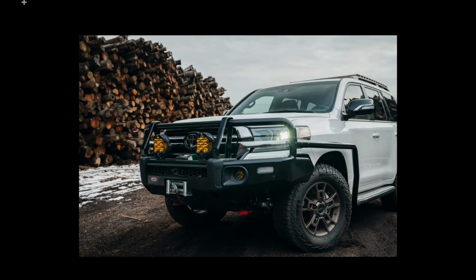Close up at the ARB front bumper. These are traditional bumpers that have gone back a long time. I think I had one on my 80 series, but obviously they have brought them into the modern era with some improvements and enhancements over time. This one also has the side rails that connect to the step bars. Really nice feature. Aesthetically, we could go back and forth whether it looks good or doesn't look good. Certainly, if you're going to be taking it off road at all, I mean, here I live in Colorado. I certainly wouldn't want to get this $88,000 vehicle scratched, so it does serve some utility.